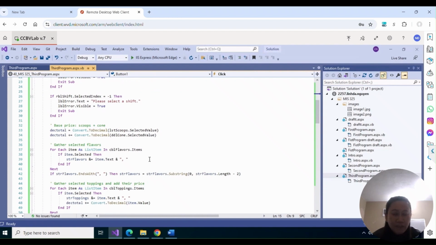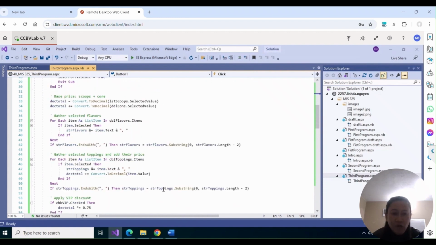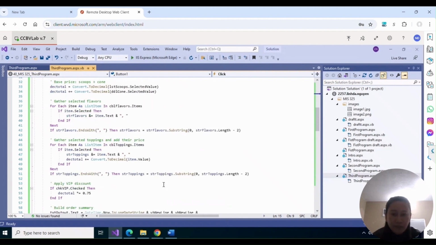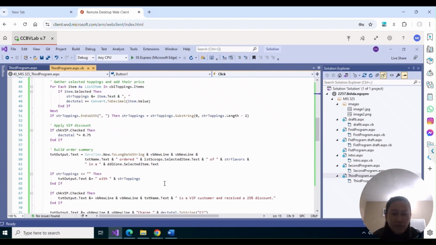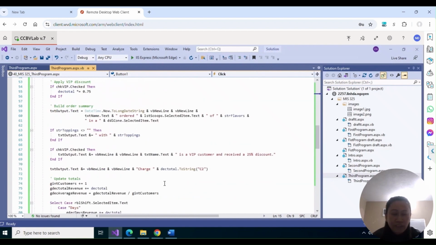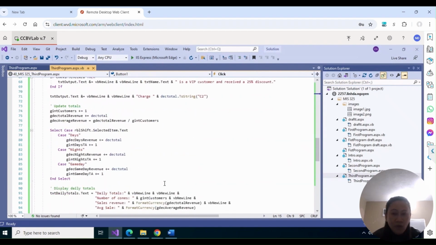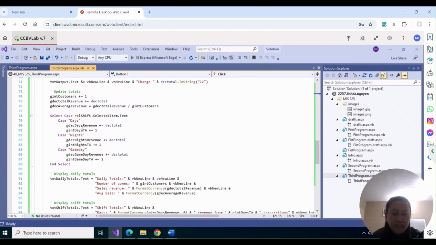The same explanation applies for toppings, but toppings have a charge. Each topping in the checkbox list has a value that represents its price. For example, sliced nuts is valued at 0.25.